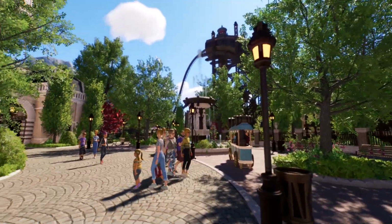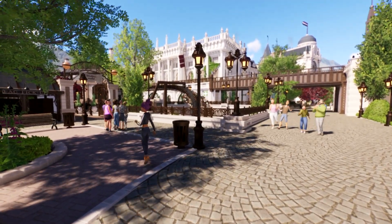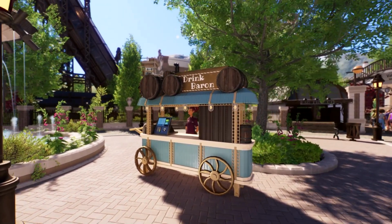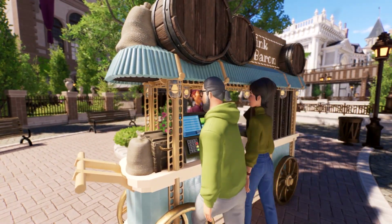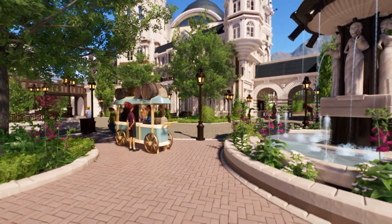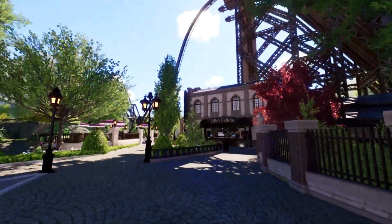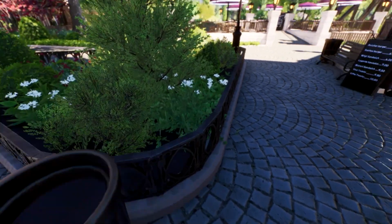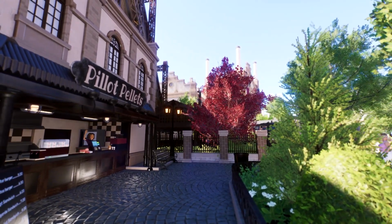But yeah, so we have the coaster, we have the little drink carts, which I really like. There's a coaster. I don't know if they cheered for the coaster or if they're just happy. But this is the first drink cart that we have in Mythos, and I want more of these. And just as I said that, people are getting some drinks. It's a funny thing. It's small. Then a nice fountain. We're not going on the coaster queue yet. But nice to get a sandwich or coffee after you go through the coaster.